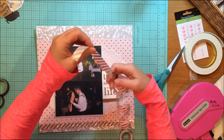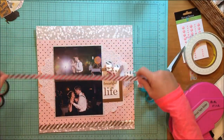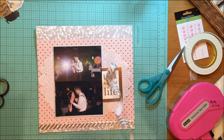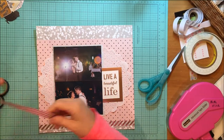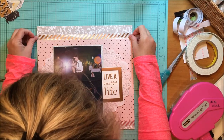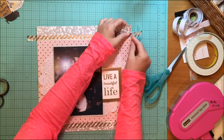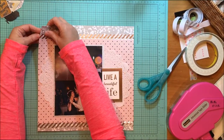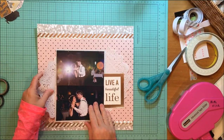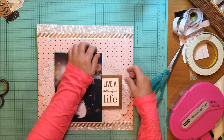Now I am going to make sure that the tape goes in the proper direction so that the stripes are going the same way. Although now that I think about it, they would go the same way no matter what you did. The one thing I don't love is that the stripes are kind of pointing off the layout versus on the layout, but that's fine. That's only something probably that I would notice.